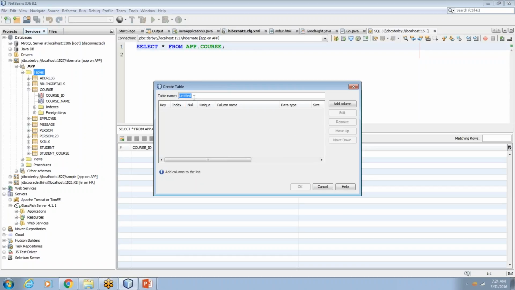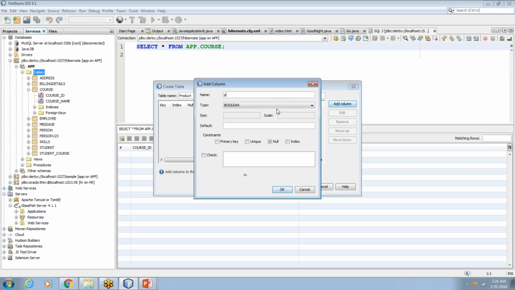Now let's say you're having a table called product. Add column, product ID, numeric size 1.